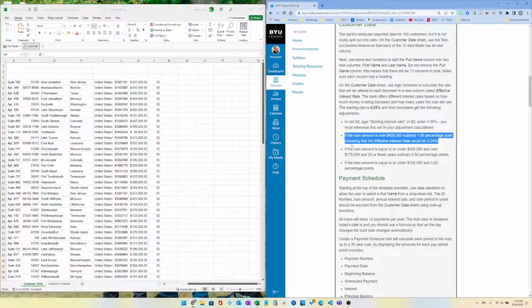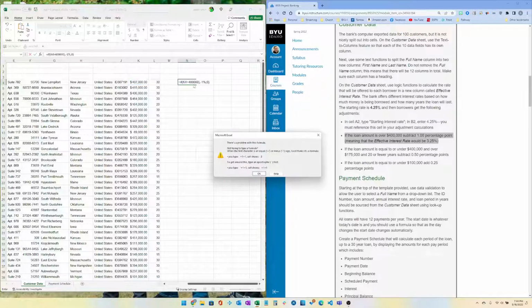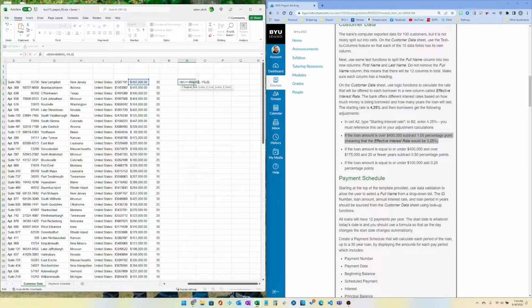subtract 1%. So equals IF the loan amount is greater than 400,000, and what I'm going to do is subtract 1, so I'm going to mark this as negative 1%, and otherwise 0.